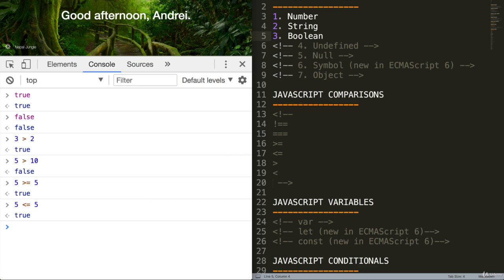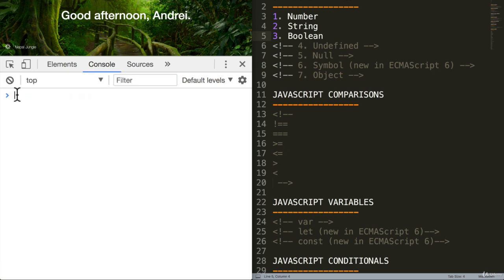Now, what if I want to say, does 3 equal 3? I get an error. Why is that? Well, because in JavaScript, if you want to say something is equal to something, you have to say 3 equals equals equals sign 3. And I get true. And in the next video, I'll tell you why that's the case. It's very, very interesting. But for now, just remember that's always a tricky point that a lot of beginners get confused about. Just remember, if you're comparing two things, 3 equals signs.